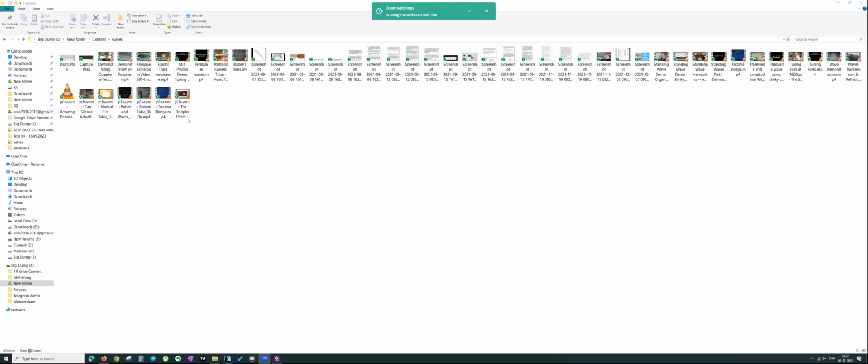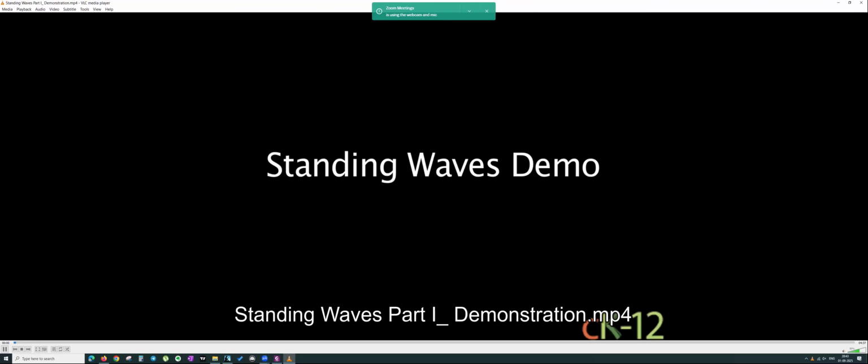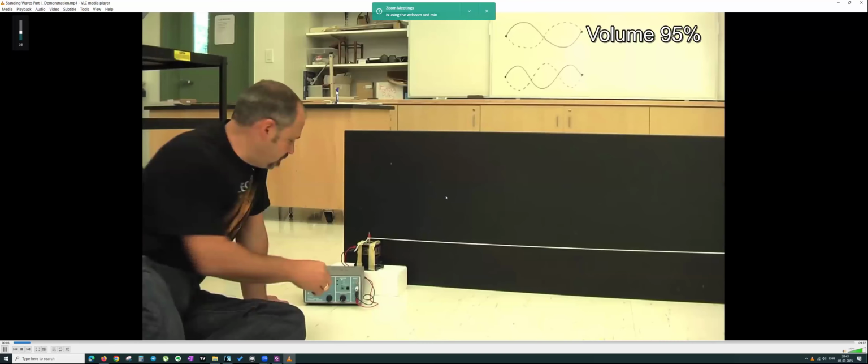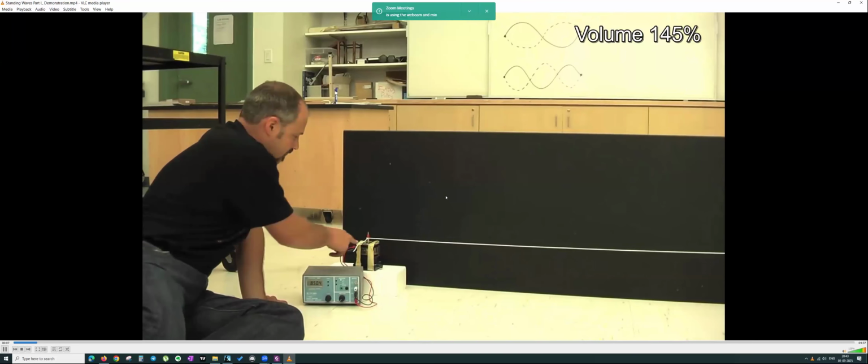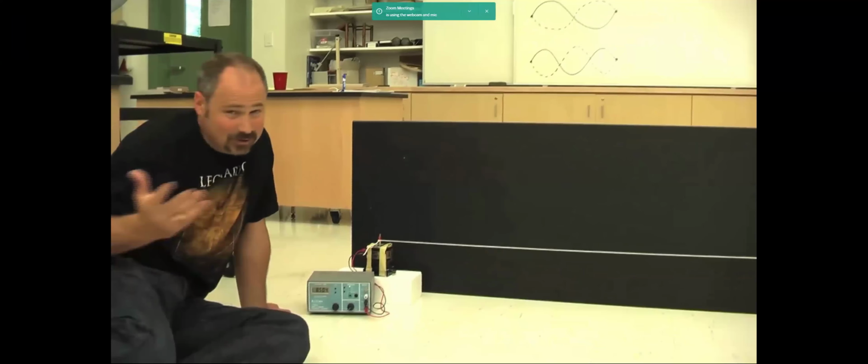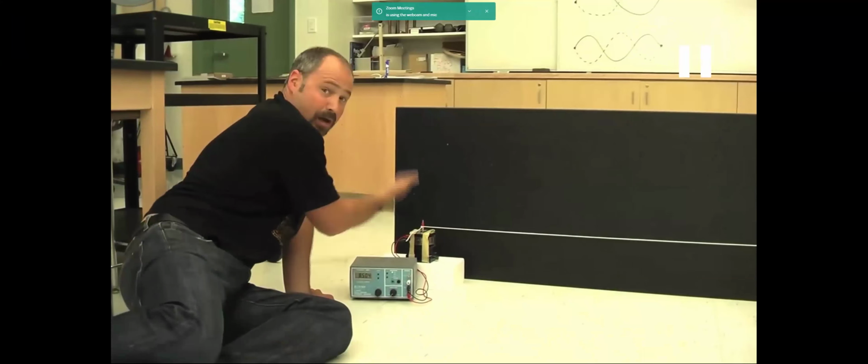So how does this look like? What we have here is a frequency generator. It's connected to what's called a wave driver. Able to hear, right? Just a speaker. Now, if you see here on the left-hand side, you can see that rod kind of thing. It is tied. That is an oscillator. So he connected something called a function generator.